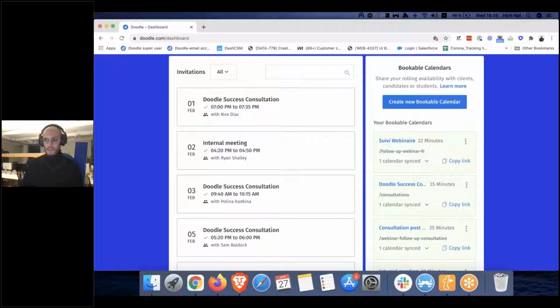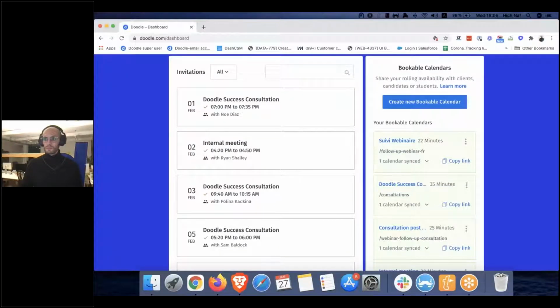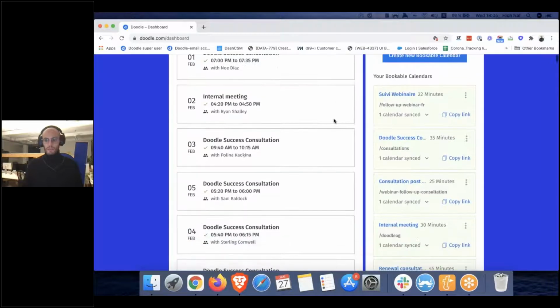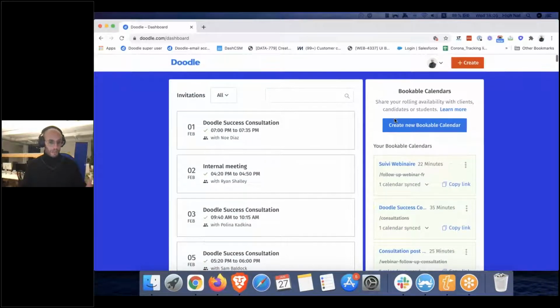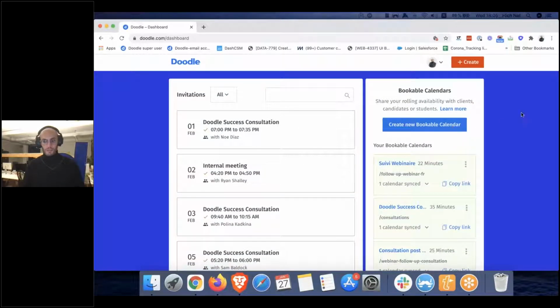So I will be sharing my screen right now. You should actually be able to see it already. Okay, so this is my dashboard. And basically, this is the heart of your Doodle experience.